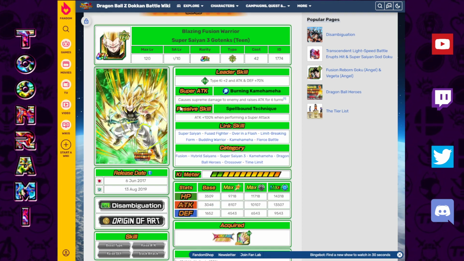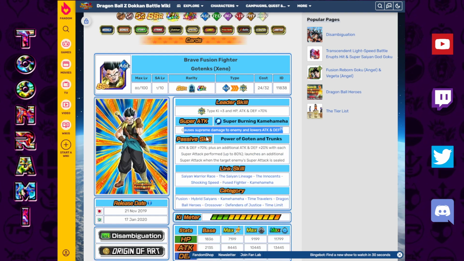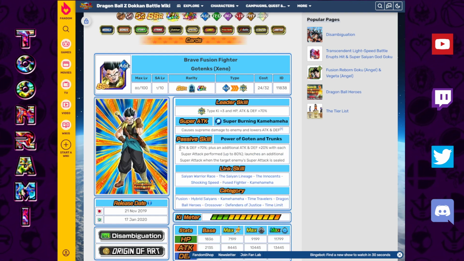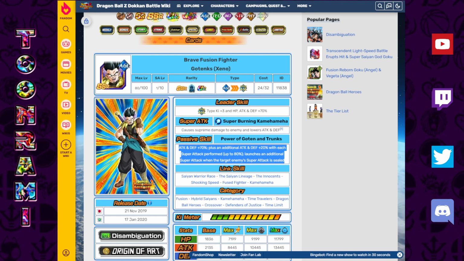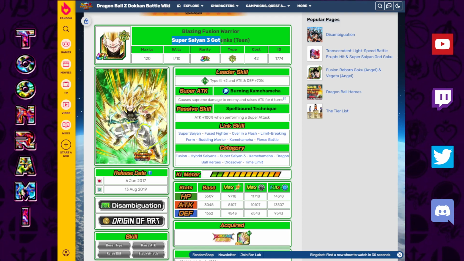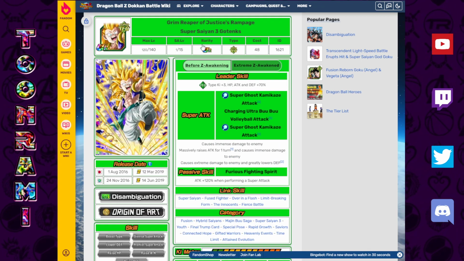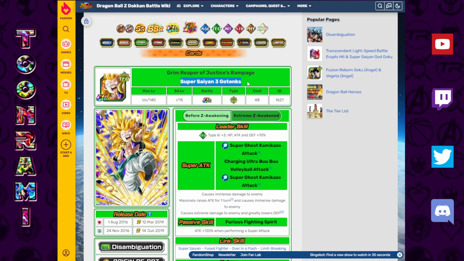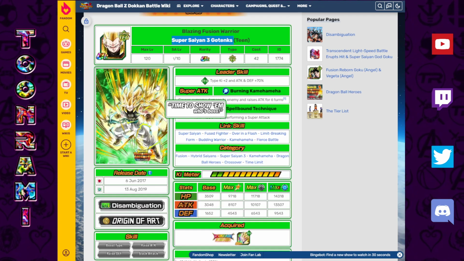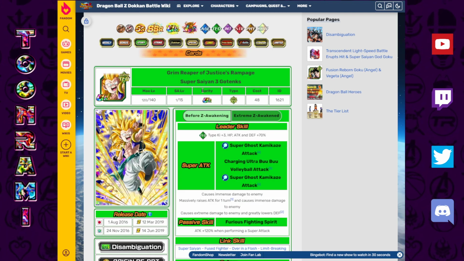So what do we do to this guy to make him compatible, or at least competitive, with this guy? Well, one thing you can do is build this guy similarly to his same universe counterpart, because this is from our main universe. Super Saiyan 3 Gotenks, the tech one, is just the past version of this guy. So why not build him the same way?